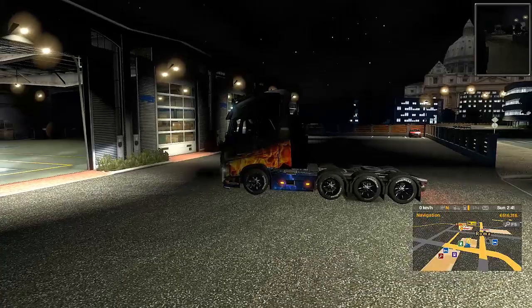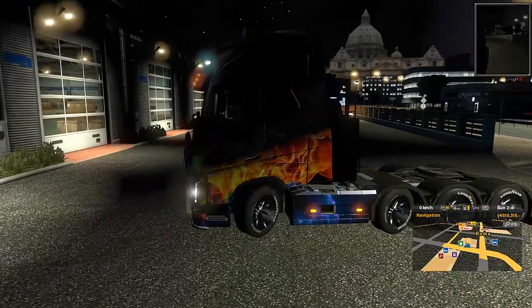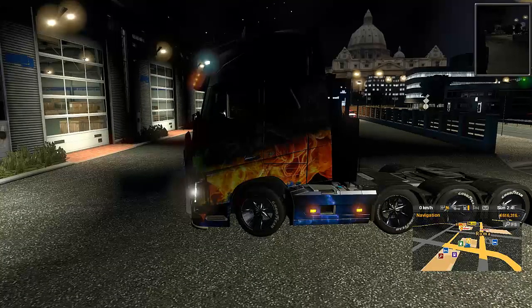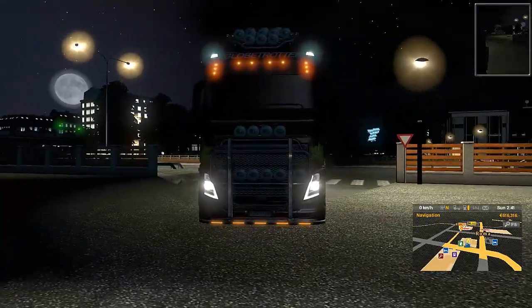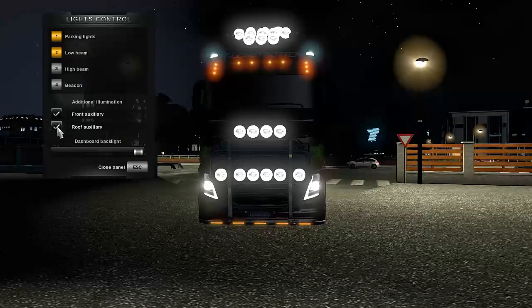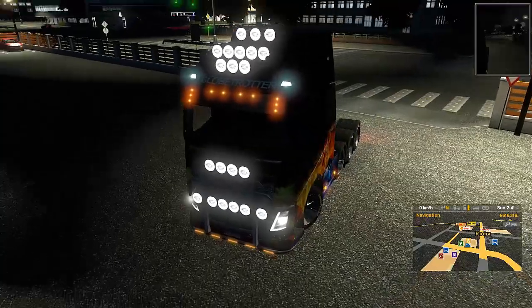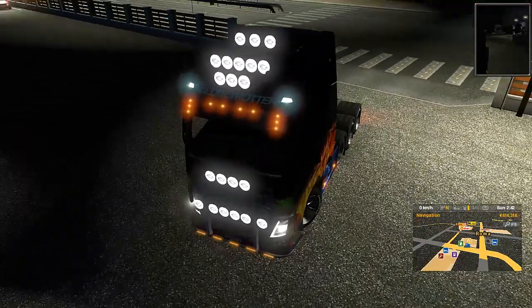And look at that. Look at the wheels turn. The front wheels turn as well. That's really awesome. F4, roof and auxiliary lights. Yeah, there we go. That's some lampage right there. That's some serious lampage.